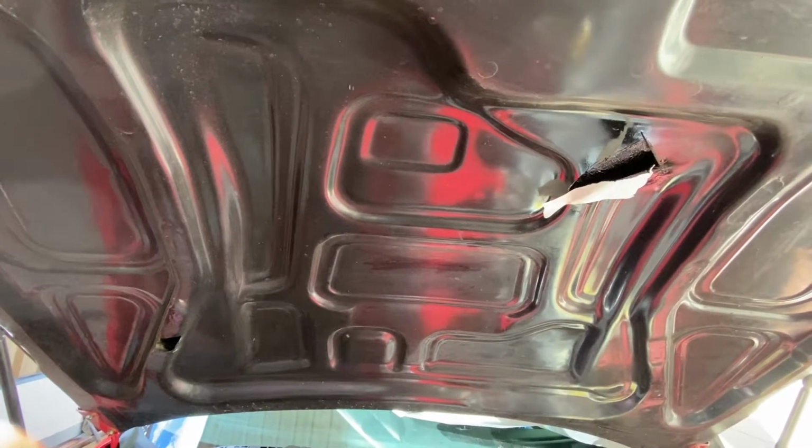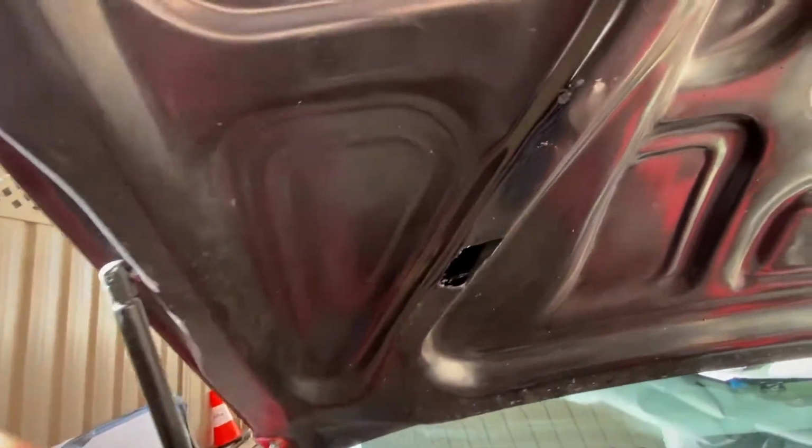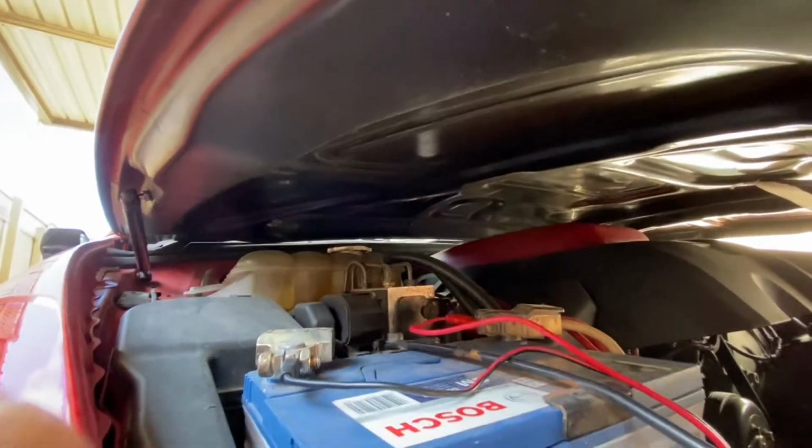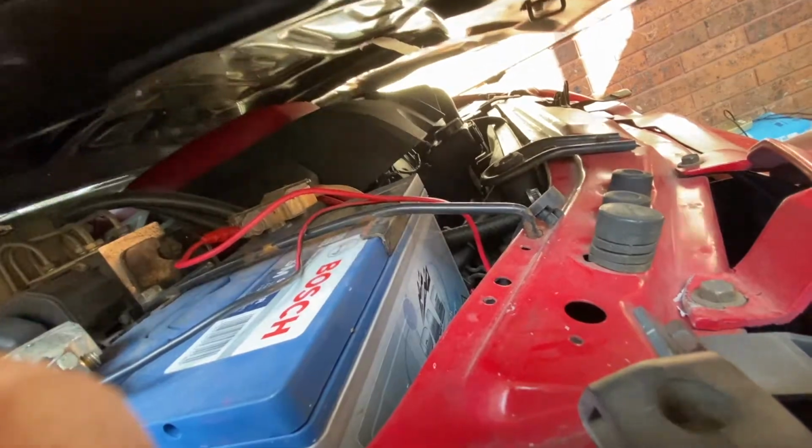I reckon that's our biggest point of contact there. I know we've had some rub points along here too. So if we have a look here, I think that's probably going to be a bit better now with the back of the bonnet down. So yeah, I reckon the biggest issue is that hose. If we can do something about that hose, with this section here, we might actually get this thing to shut.